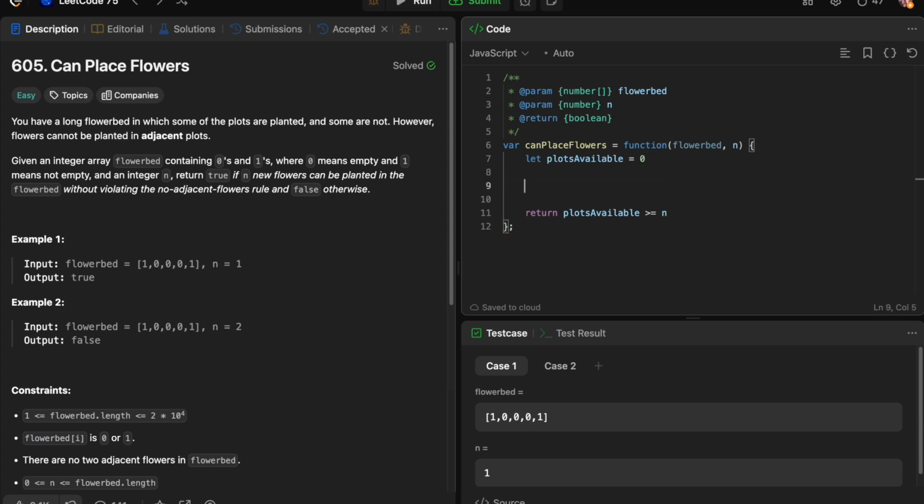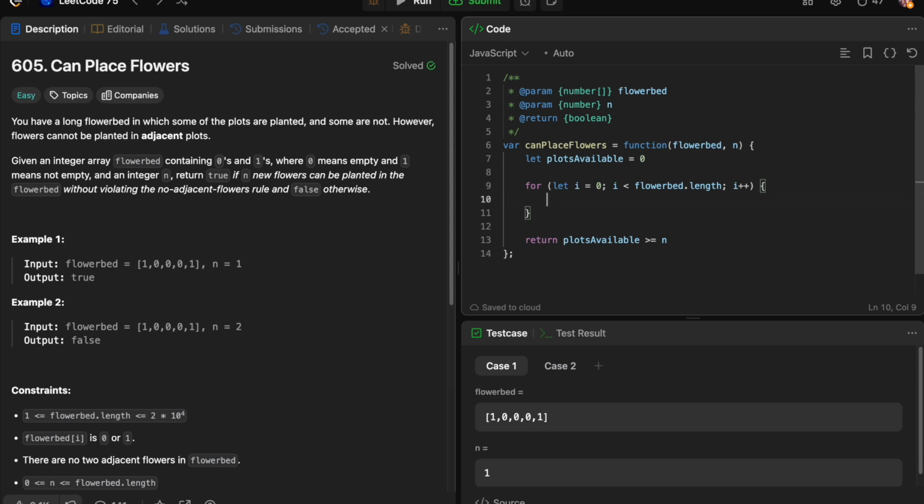So now we can just start looping through the whole array. So let i equal 0, i less than flowerbed.length, and i plus plus. So let's see, when are we interested in checking whether there is a slot available to the left or the right, right?